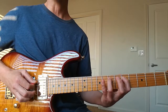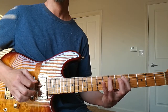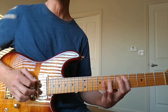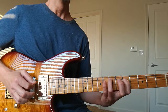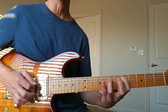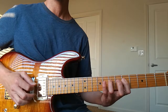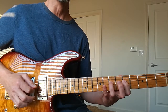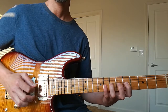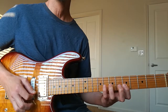So when I go to my next group of 2 strings, it'll be strings 5 and 4. I'm being certain that I stay with the notes of the actual scale. And you can repeat that however many times you want. You can just repeat it 5 or 6 times, or you could just play on it for 5 minutes straight if you want to. Next group, strings 4 and 3. Next group, 3 and 2 are the string numbers.